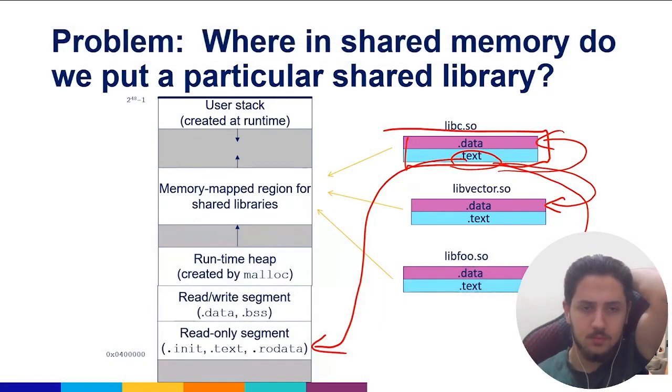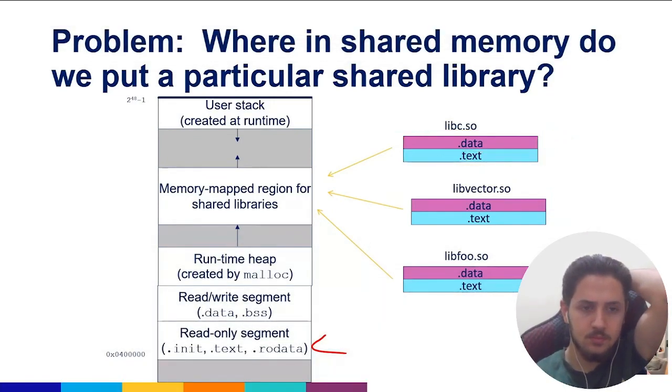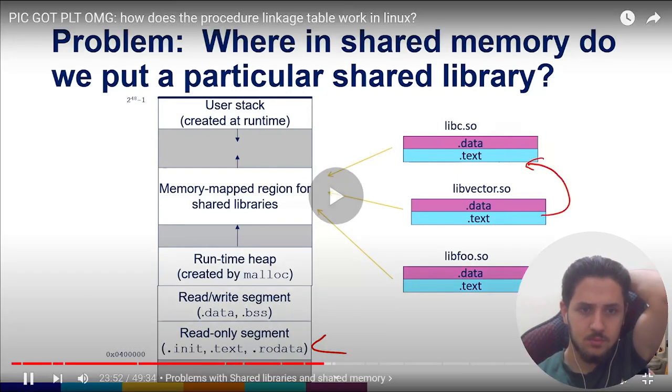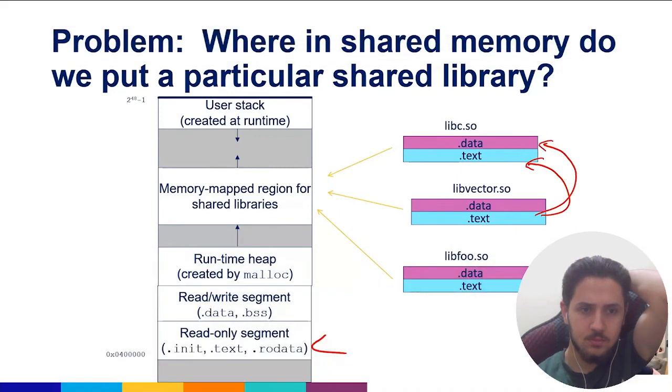So we can't use any absolute addresses when talking about anything, whether it's in our data section of our own individual library or it's a global variable that was an extern. So maybe libvector.so relies on the C standard library in order to get its job done, and maybe it calls things in its text. Maybe it uses the global variables from libc.so. That's legal. It's a symbol, it gets resolved, but the problem here is that those symbols aren't necessarily going to live in the same place at the same time. But this text is going to be set in stone as soon as you compile that.